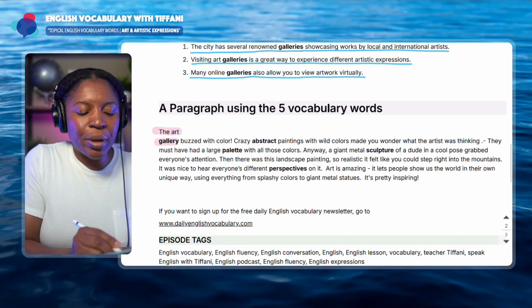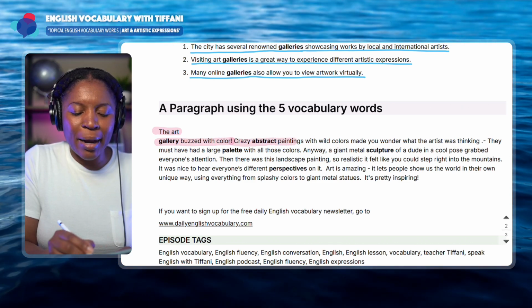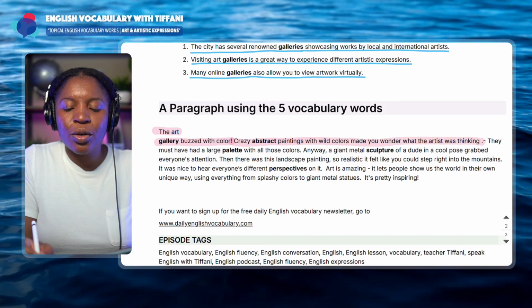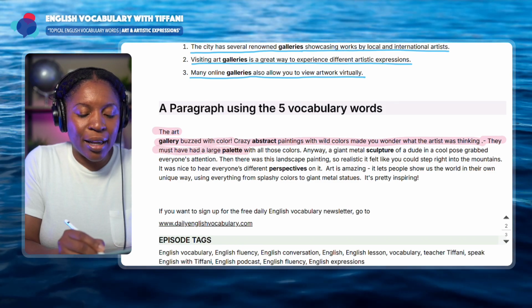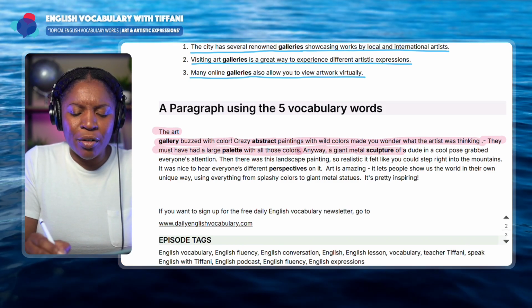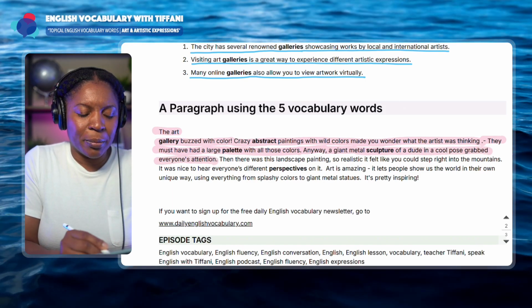The art gallery buzzed with color. Crazy abstract paintings with wild colors made you wonder what the artist was thinking. They must have had a large palette with all those colors. Anyway, a giant metal sculpture of a dude in a cool pose grabbed everyone's attention.